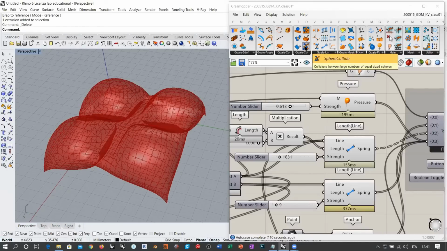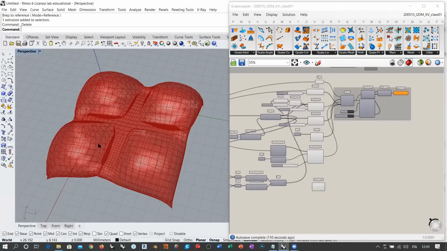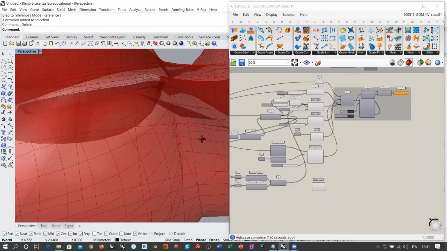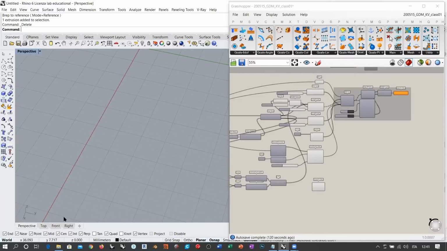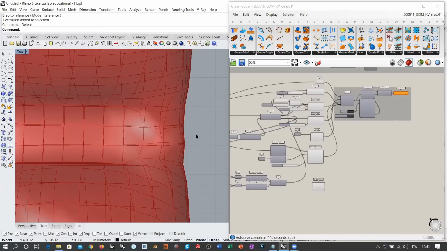Now, in case you want to introduce the spherical collider, you must work with very low values for the radius, because what you want to avoid is simply that your mesh might eventually self-intersect in these areas where you have more curvature. But you see that this means that we should work with a radius of more or less 1, right?